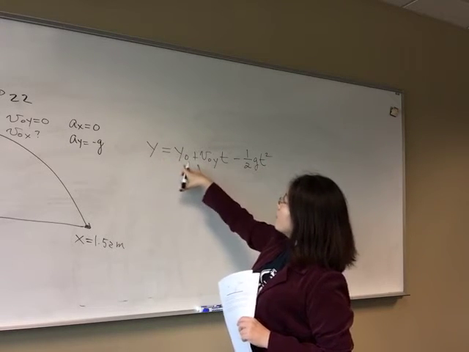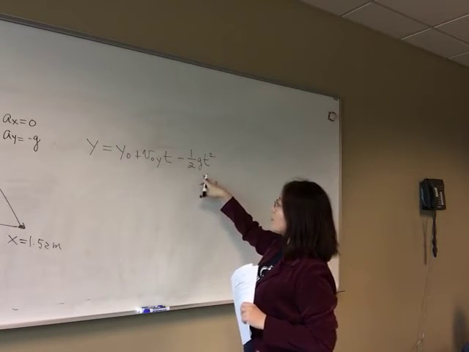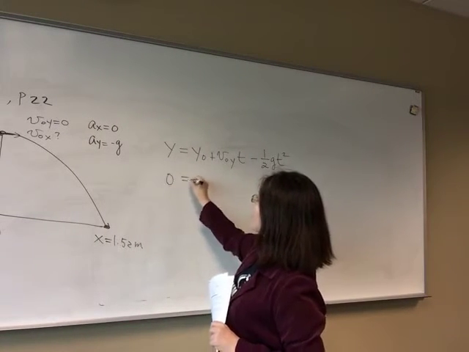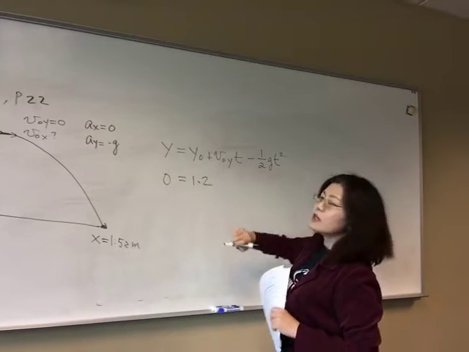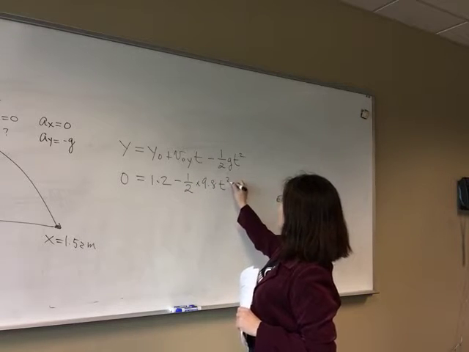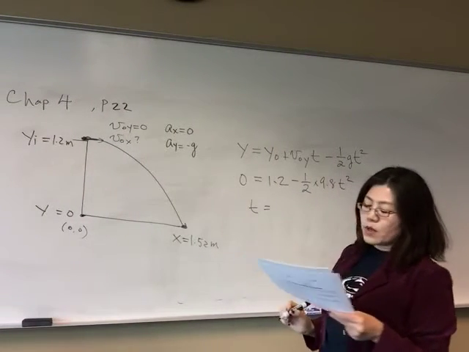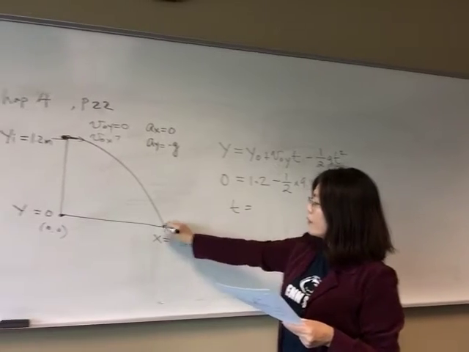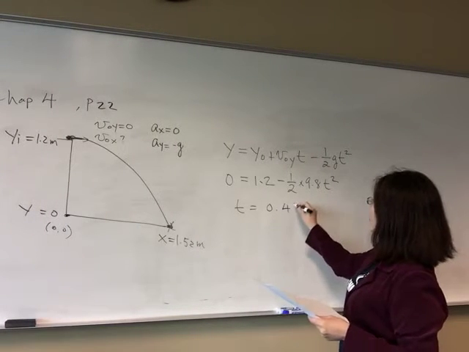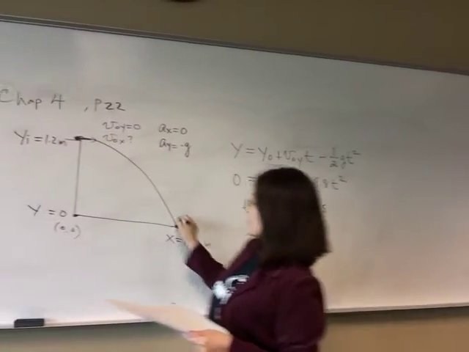We have the final height, we have the initial height, this term is 0, so we have everything to solve for t. So let's do that. The final position is 0, and your initial position is 1.2. There's no initial velocity, so it's minus 1/2, and your g is 9.8, times t squared. Just by solving this, you can easily solve for t. After punching the numbers into a calculator, you should get 0.494 seconds. This is the amount of time for the ball going from this point to that point.